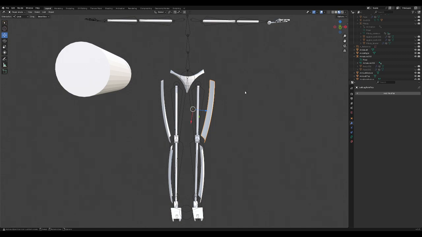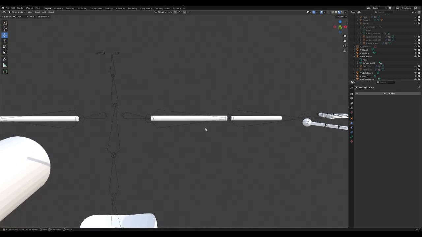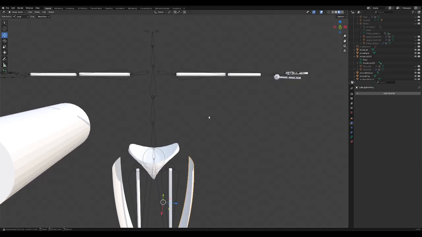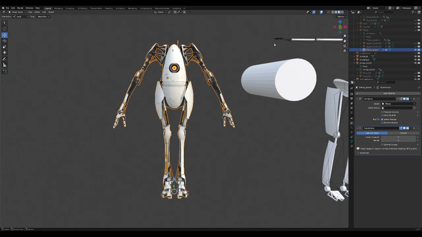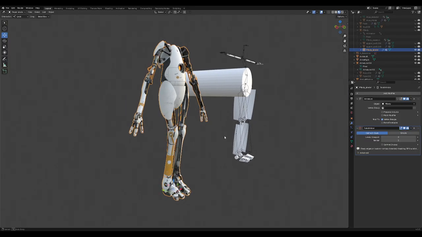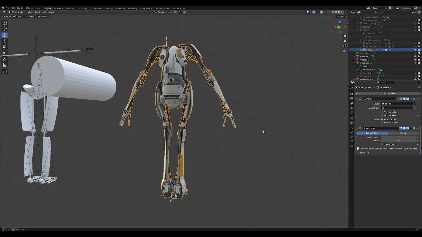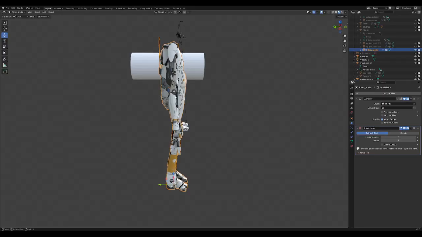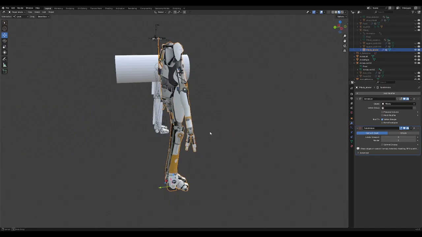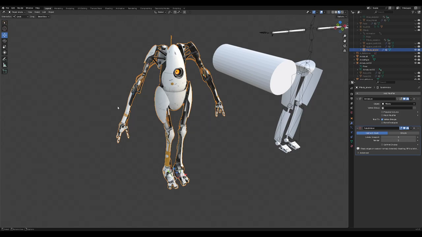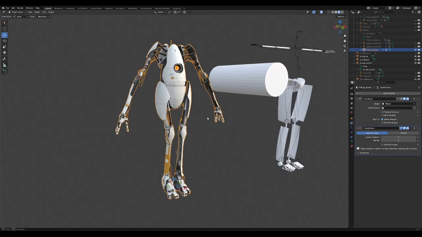Okay, so if I do these panels for the arms, I think they should probably be on the top, because that would be the outside of the arm. Yeah, panels on the outside and, well, the top and the back.